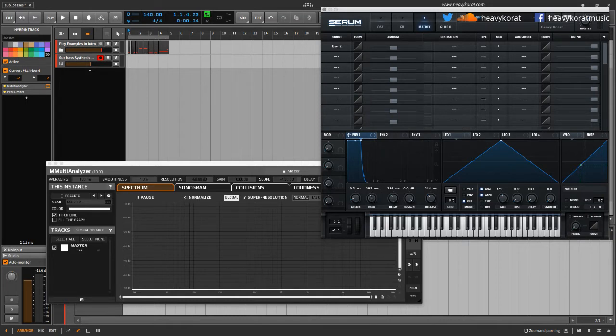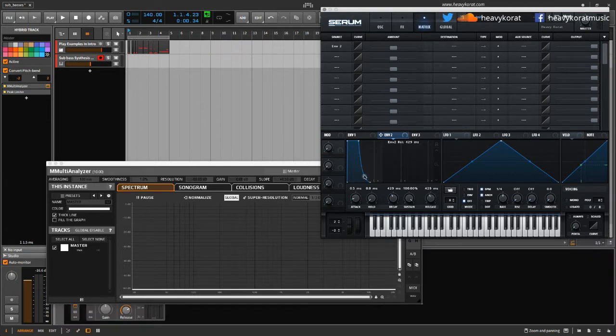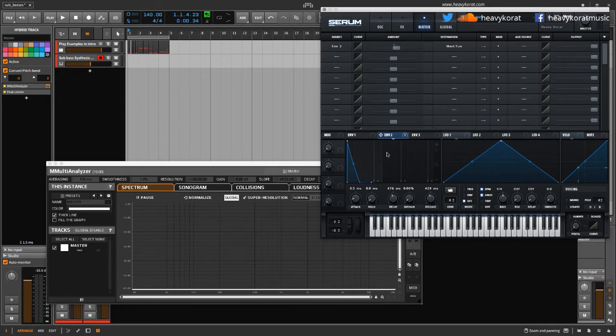So let me reset this real quick. So with envelope 2, we can also control the pitch, and follow that, the decay and everything else.